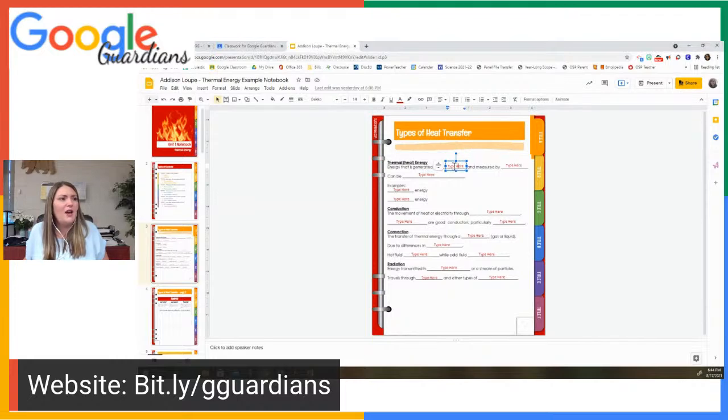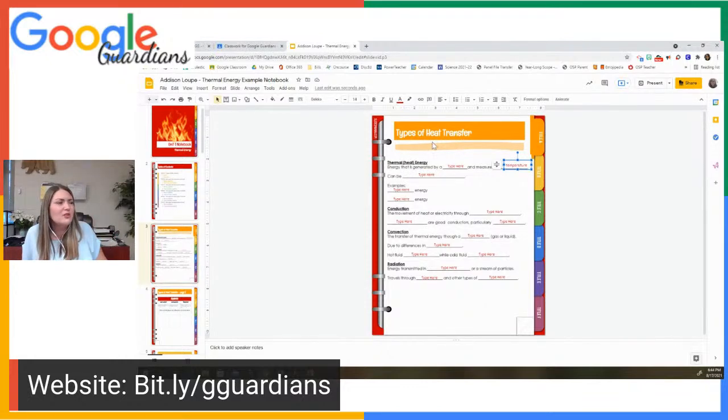And then every time they would come to a spot where there's a blank, you would just click the text box. That's the same text box that I showed you how to complete up here. You would just click right there. You would highlight those words that are there, and you click backspace, and you can type in a word. I'm not sure what's supposed to go there. I forgot. Or I can't see it. But yeah, you would just type in your word. And then when you're done, it's all filled out. And like I said, they can access that later to study at home.